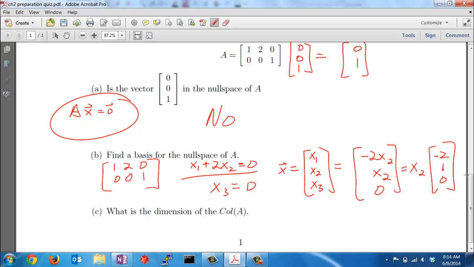We know that right away because, like you said, they're in R2 and there are 3 columns there. Also, we can see that this column is just 2 times this column. So we don't just grab all the columns and call that a basis for the column space. We just grab the linearly independent columns. Those columns are marked by the pivot positions. So I'm just going to grab this one and this one, my 2 pivot columns. If there are 2 elements in the basis, the dimension must be 2. The dimension of the column space here is 2.